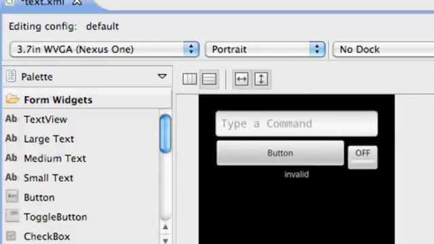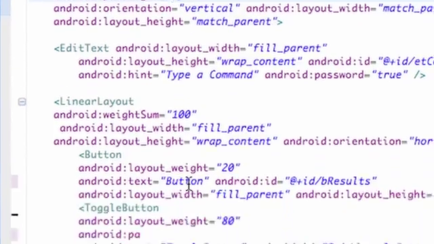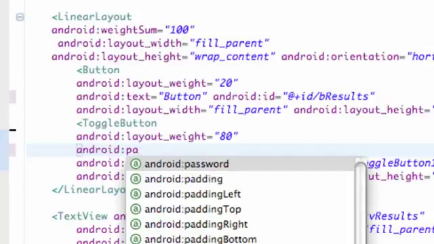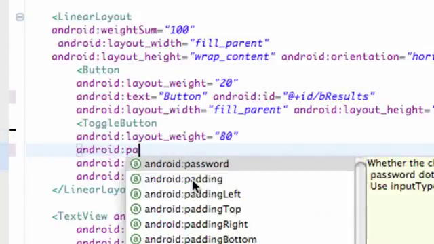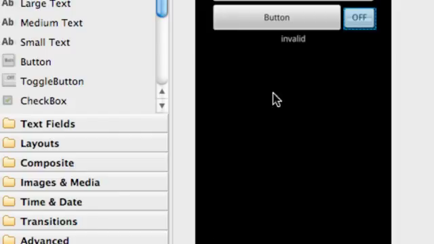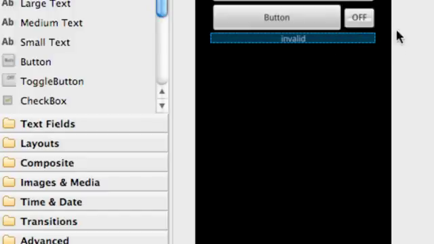a little bit better. Now what we're going to do is just basically, you can add padding within a direction. So we're going to use that on this toggle button and just cut off the bottom 10 pixels. So we're going to find our toggle button, and as you can see, I started right there. But we're just going to add again one line of code, Android padding, and as you can see, you can do padding around the whole thing, padding to the left, padding to the top, bottom, right, and we're just going to select bottom and do 10 density pixels as well, and check that out. That looks pretty good for the most part.